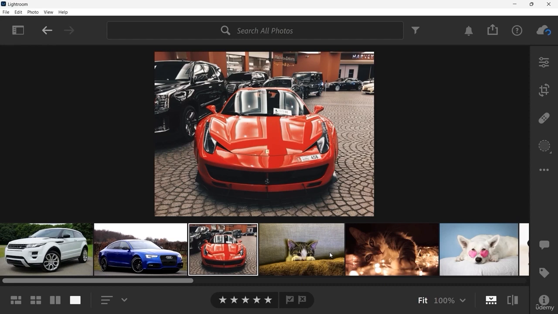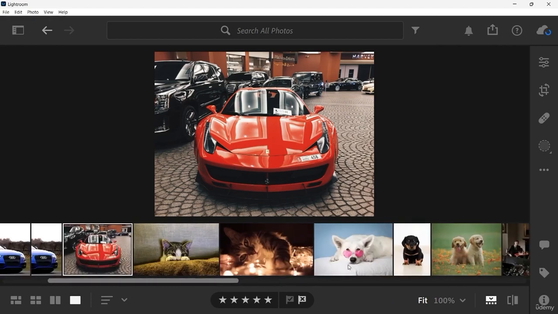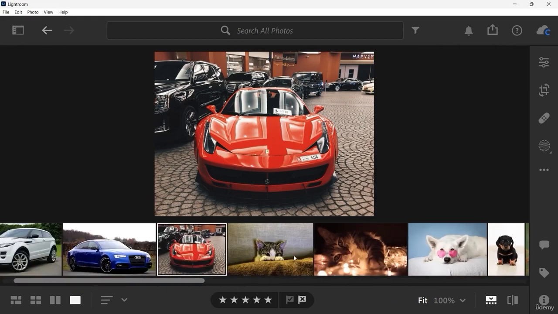But then let's say for some reason I didn't like this image because it has other cars on the background and I didn't think it was the best image of the group. So I no longer want to really consider it. So now we can reject it by clicking this flag right here, which is the reject flag. Or you can press X on your keyboard and that will mark it as a reject. So you can just continue this process to rate and flag your images. And if you are undecided on the photo, you can just simply skip it, or you can unflag it again by clicking the flag that you clicked previously on that photo. Or you can just press down a U on your keyboard to unflag it.